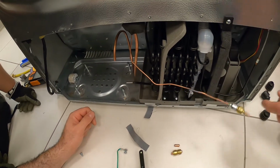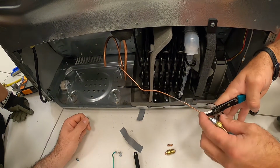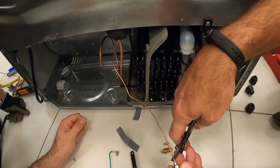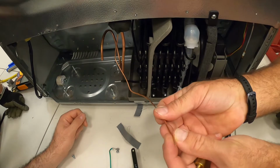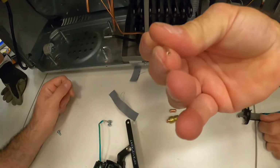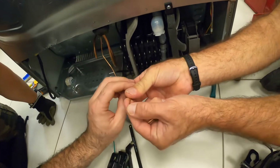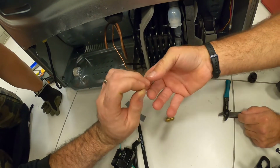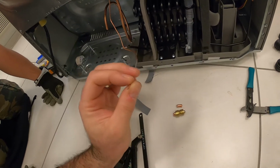Now with this one, we need a tube cutter. A tube cutter, 45 degree. So 45 degrees? Yeah, 45 degrees. So we have a nice opening. The opening is nice.